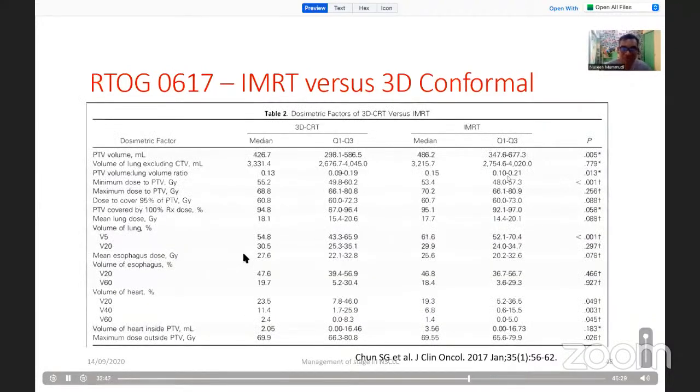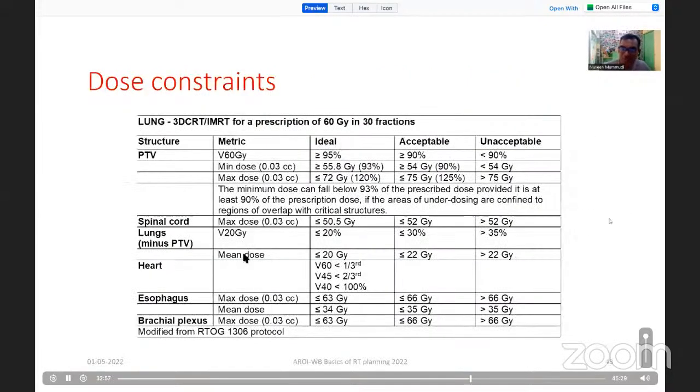This is despite the fact that most of the patients with IMRT had a higher PTV compared to PTV in 3D-CRT patients. So this is the advantage of using IMRT, that you're able to reduce the costs. So this is how the different dose constraints that are prescribed, how we evaluate the plan once it is being made.